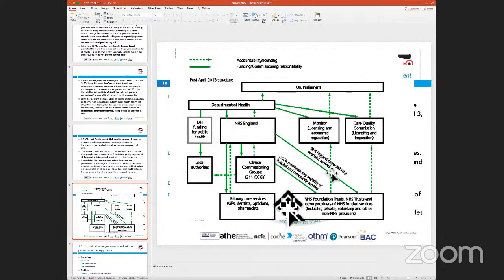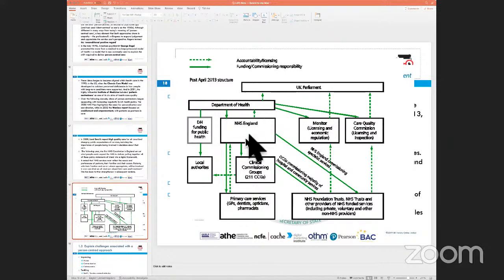So if you look at the NHS in particular, you have the UK Parliament, you have the Department of Health, the Secretary of Health currently. Do you know who's the Secretary of Health currently? Any idea? Steve Barclay. So Steve Barclay is the Secretary of Health. He leads the Department of Health and Social Care in England, essentially because there are 4 devolved governments, so you have somebody else taking care of that in Scotland, Wales, and Northern Ireland.